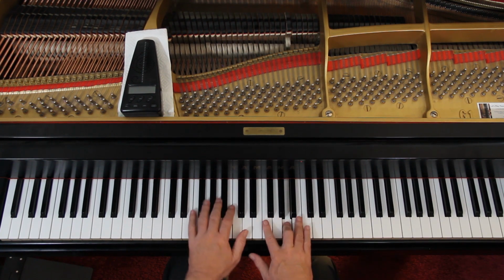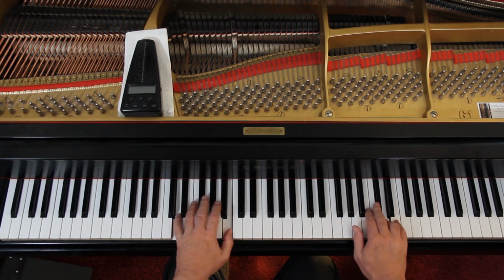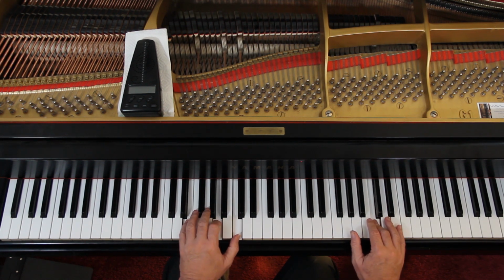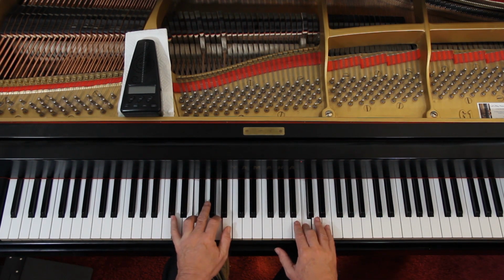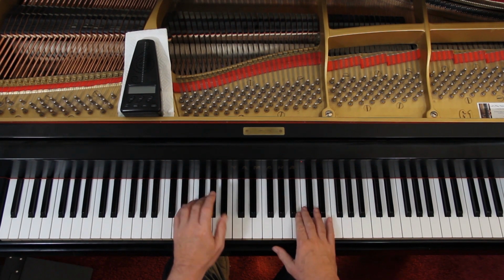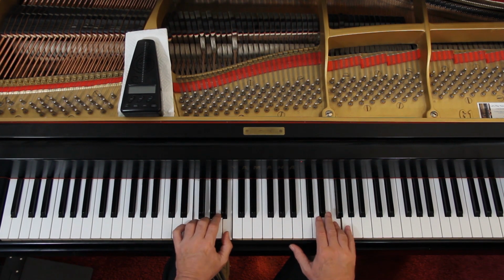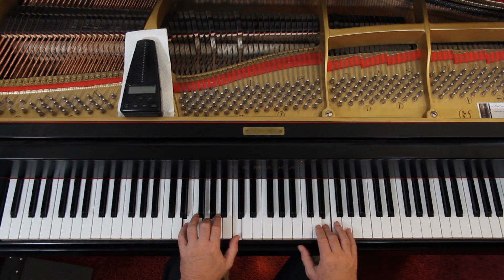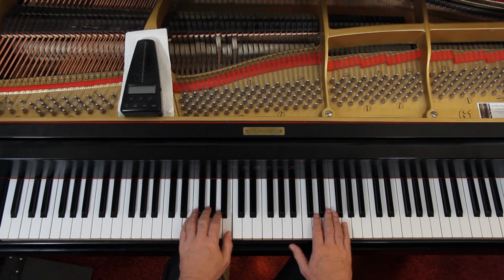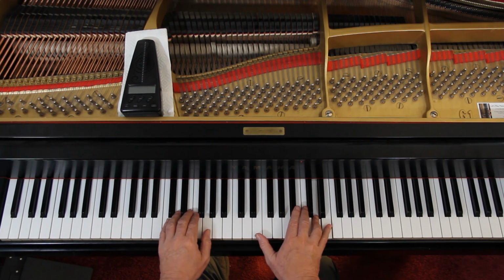Connect it. Connect it. Rest. Rest. Rest. Rest. Same thing an octave higher. Come back down. Fifth finger on that. And then 1-3.